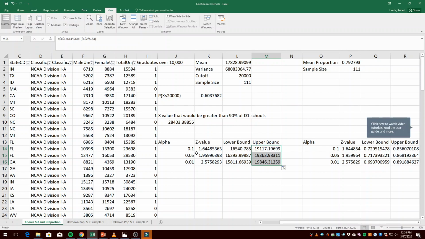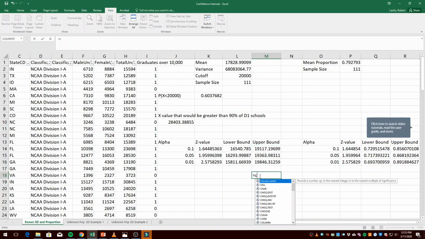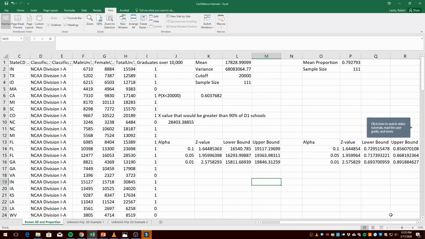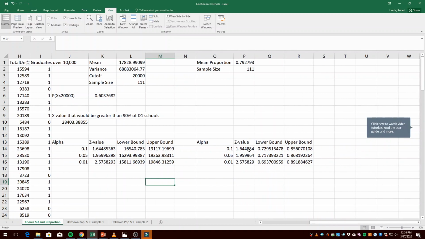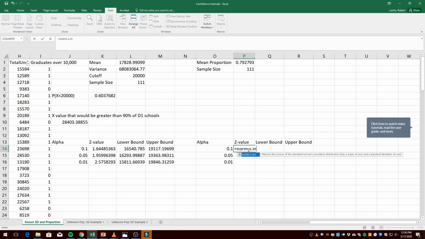I want to get used to this so that we can look at different levels of confidence. Also, once we get to having proportions, it'll be a little bit different. So if you try to build in or use the built-in confidence equation, I think it's something like confidence.norm. It doesn't give us exactly what we want in terms of the lower and upper bound. And so this is how we have to construct our lower and upper bounds. Okay? We can do the exact same thing for proportions. Right? Now, in fact, if I delete those cells and I try to build this, I still am using, for sample proportions, the normal distribution.